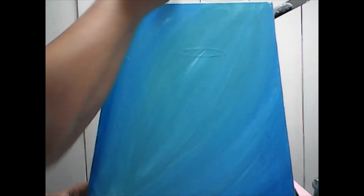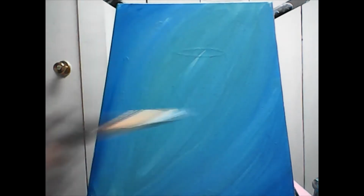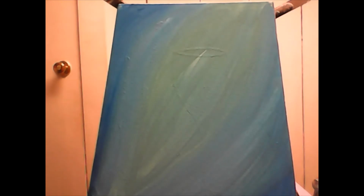Just go all the way through this now. Just blend away till you're sort of seamless. It just sort of looks like it drifted into that color and back. Right? You don't see any stark lines. It just all blends together. But you've got definitely two different colors.